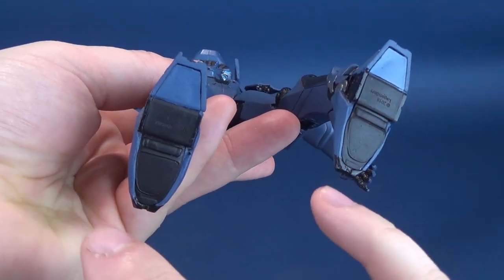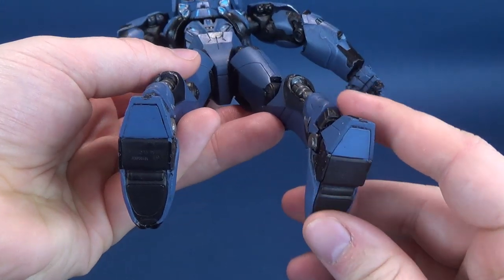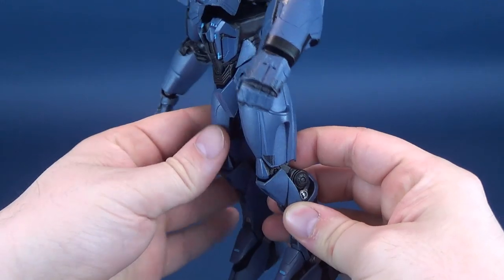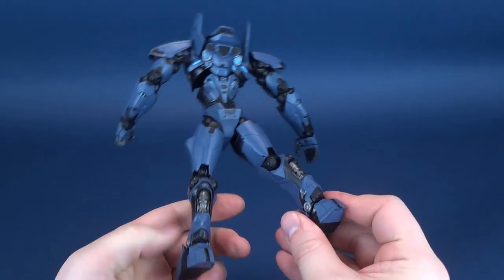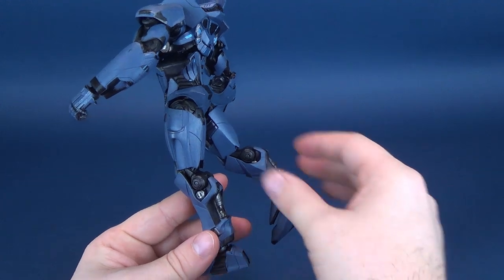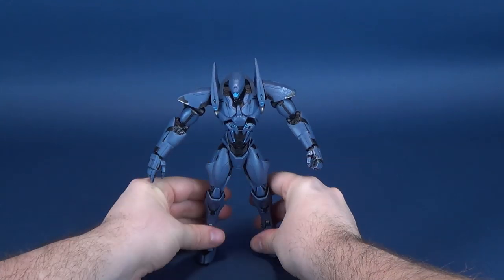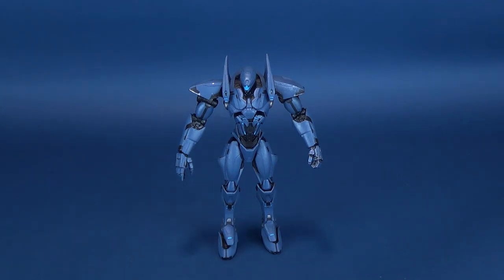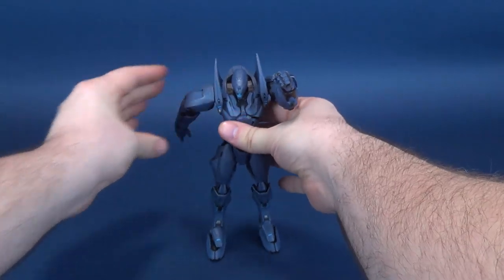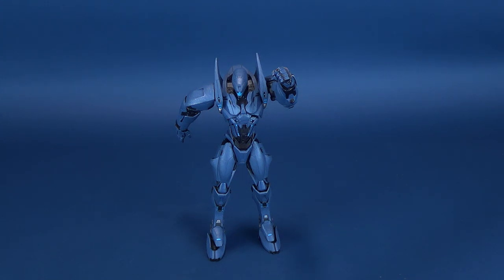On the undersides of its feet, I can't help but notice it has no peg holes on this particular figure, which is a bit of a shame. If you could make use of a display stand — which I certainly would like to — I'd probably have the robots in more of a walking stance. Sometimes getting them just in a museum stance feels limiting, and I'd really like to get a little bit more creative when displaying these. Making use of little small cities would be a great way to showcase many of the Jaegers that Diamond Select have released.